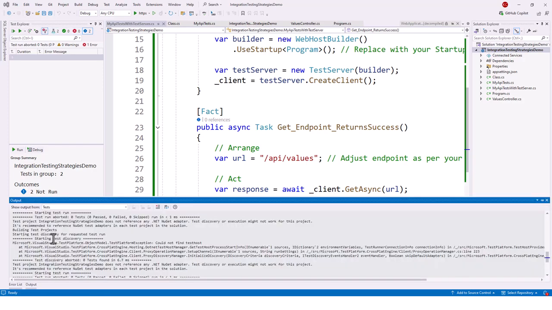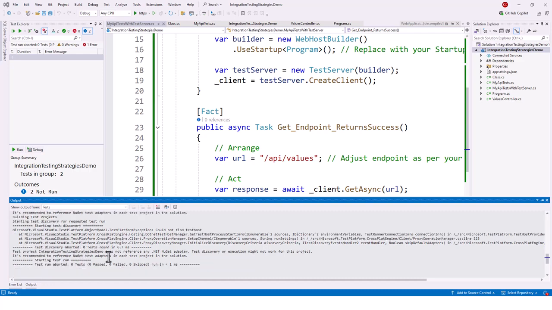At the time of starting test discovery for the tests run, it said that it could not find test host. It is recommended to reference NuGet test adapters in each test project in the solution. This error occurs because our test project is missing a test adapter package, which is necessary for test discovery and execution. To resolve this, I need to add a couple of NuGet packages.